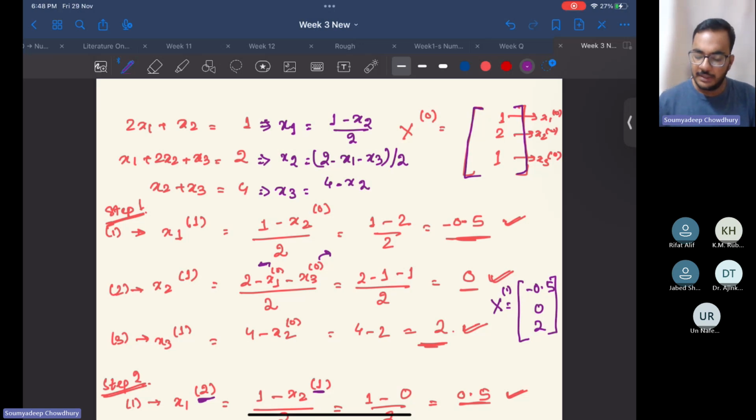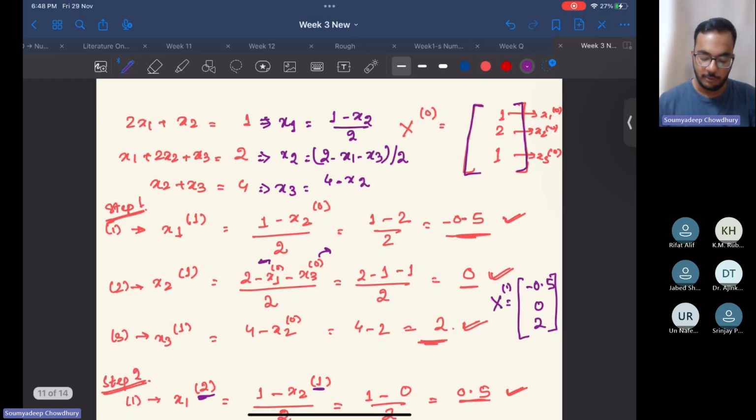So now we can see here that the difference between these x values at the two instants, that is x of 0 and x of 1, we can find out. What will be the error or the difference between x of 0 and x of 1? We can directly subtract each of these values and see the percentage difference. If the percentage difference between x of 0 and x of 1 is below a particular tolerance limit, then we can stop our iterations. We'll see that in the MATLAB code.